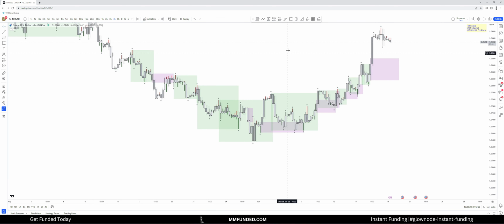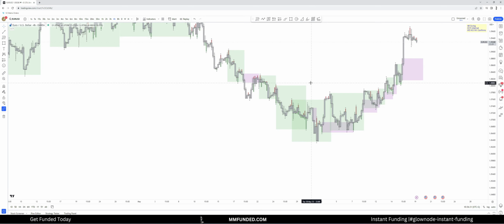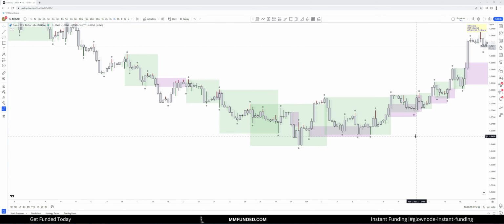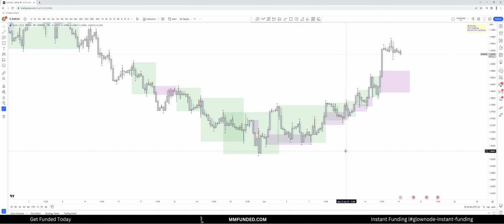So if we take a look at Euro USD over here, we've had beautiful playouts of order flow in the last 3 months, shifting the market from bearish to bullish. Remember, there are many different ways that you can go and trade. This is not going to be some magical holy grail system that's going to make you millions of dollars. You do need to hop onto your charts and practice seeing this for yourself before you can go and tackle it in live action and trade it live.